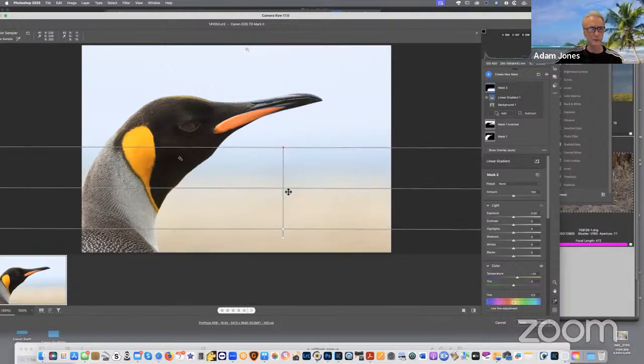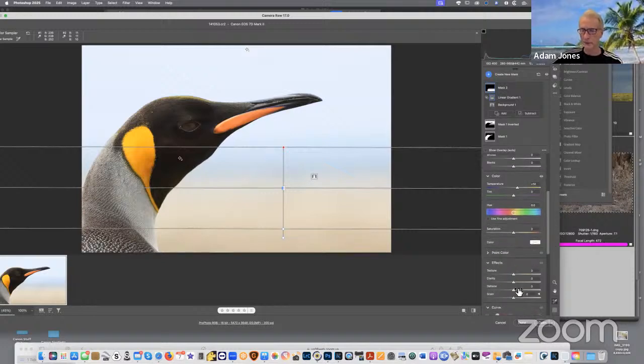And again, you can move your selection around after the fact. And you can change the saturation on this, whatever you want to do, the dehaze, woo, crazy. You can change the saturation if you want a little bit more, and it's not affecting the penguin. It's just the selection on that gradient minus the subject. So that would be my basic workflow on this penguin for this particular shot.